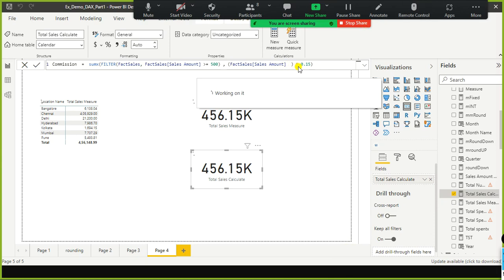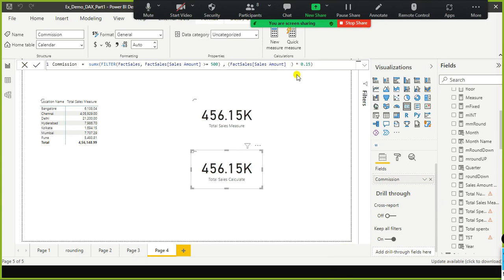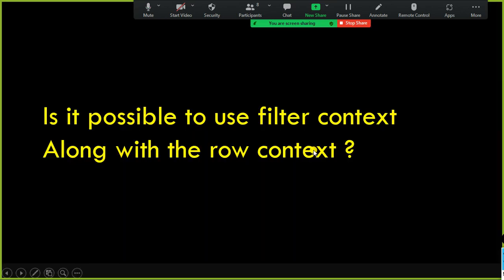Sorry, here fact sales. So this is the commission. Look here, both the filter context as well as the row context can coexist. So with this, you are able to understand this one as well.